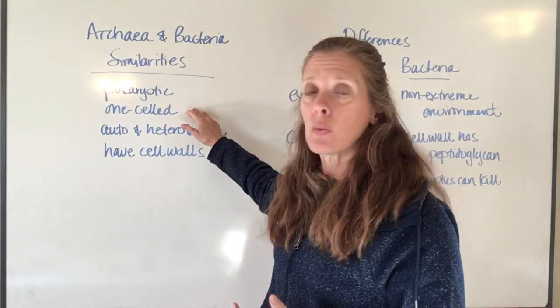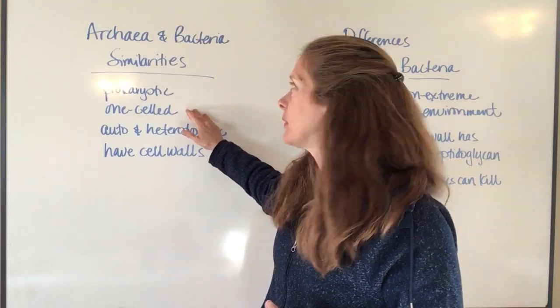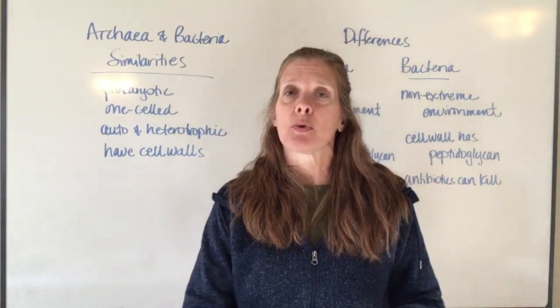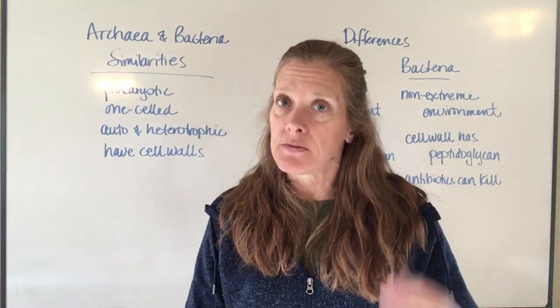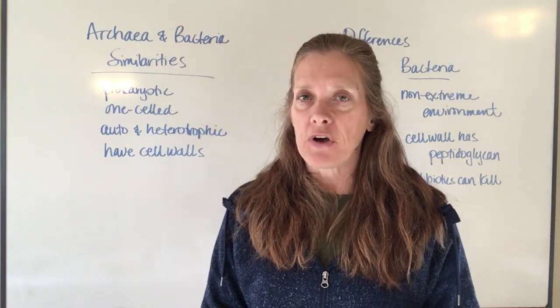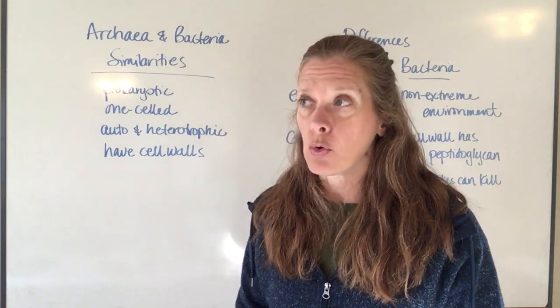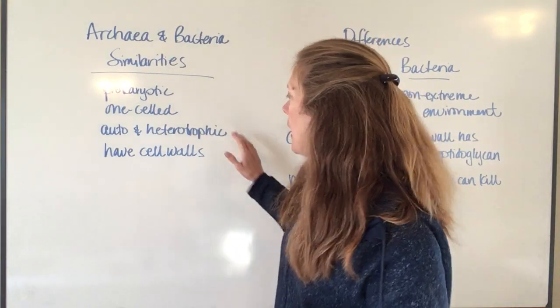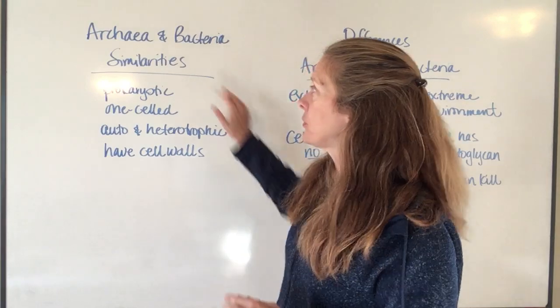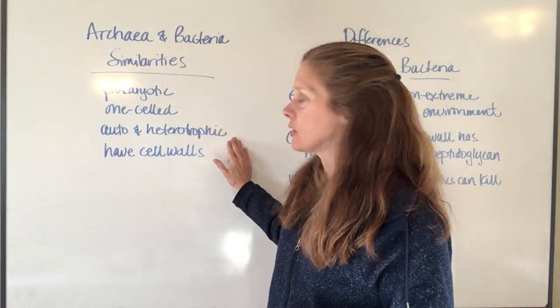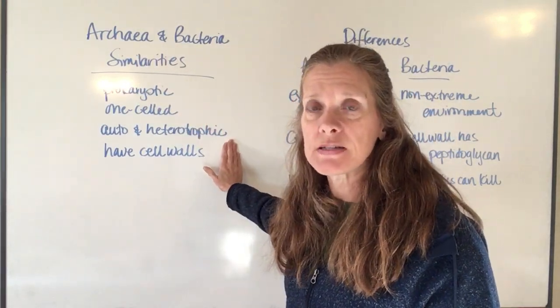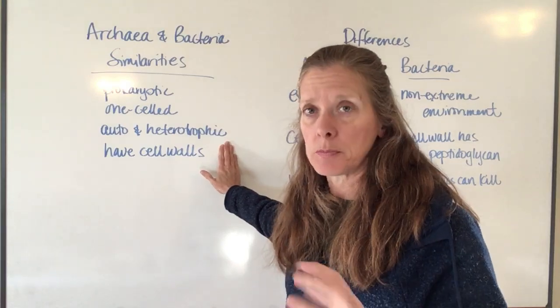They are all one-celled organisms. We said that with the bacteria, they may live in simple associations with one another. They may live together as groups, but they all function as individual organisms, individual cells. In both Archaea and Bacteria, you're going to find some that are autotrophic and some that are heterotrophic. They're going to be both ways.